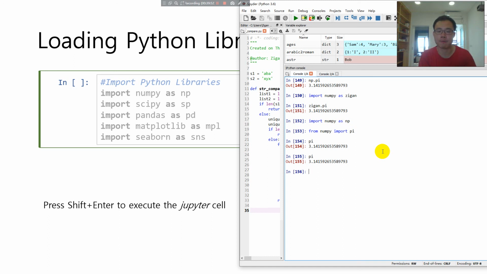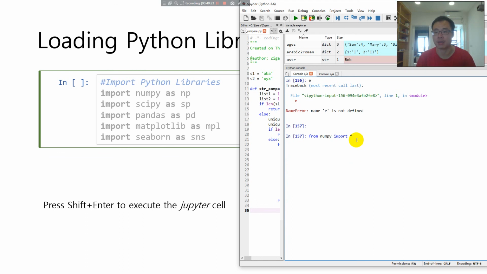For NumPy, you can import this function, and when you're using another function, you from NumPy import another function. For example, you have pi imported from NumPy, but what about e? So e is not defined. So you can do from NumPy import everything.